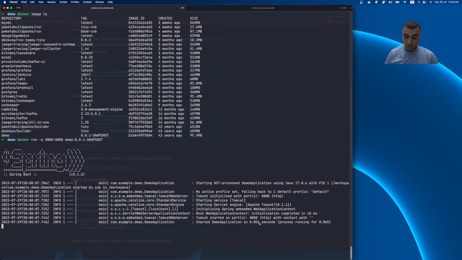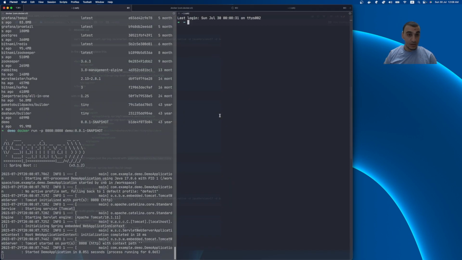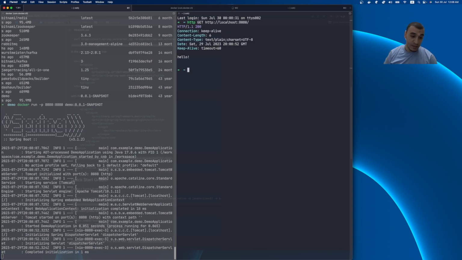Let's try also to hit the API and see. Okay, so we can use HTTP get localhost 8080. 1 millisecond to load the dispatcher servlet. And this is expected.